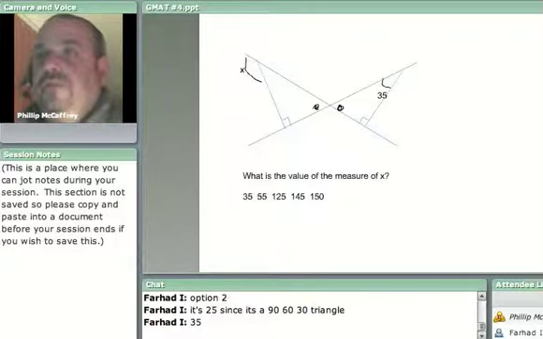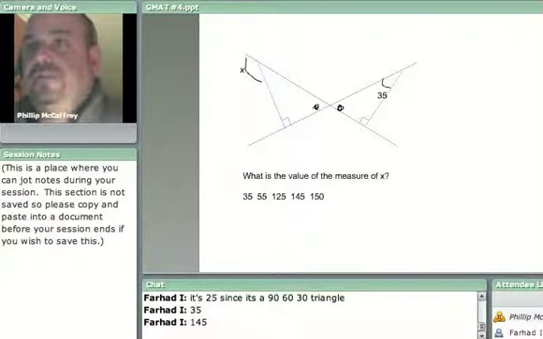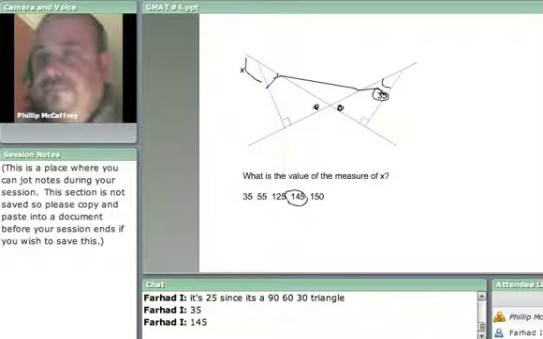So these two triangles represented here have the same degree of measurement, because this is a 90 and that's a 90, and then whatever these two are the same, but it shows us what it is, 145. That's correct. This is 145 and X is 145. Excellent. If we just solve for this angle up here, it's going to be 35. This is a line, 180 degrees minus 35 is 145. Okay. Great job. Cooking along.